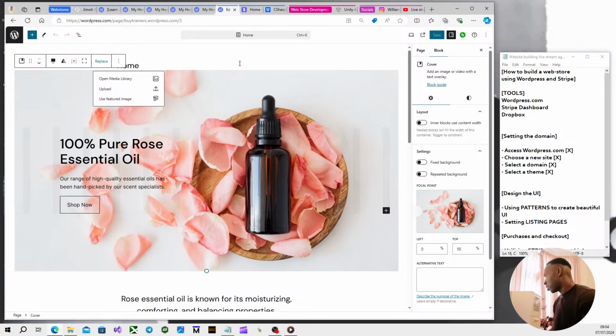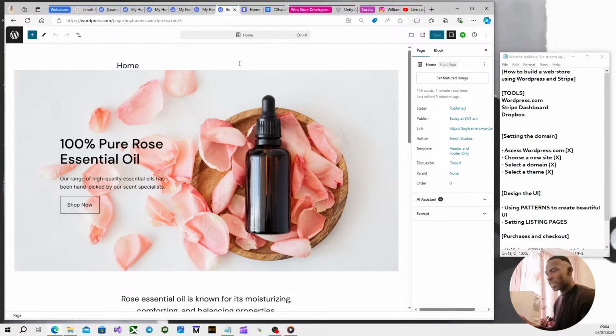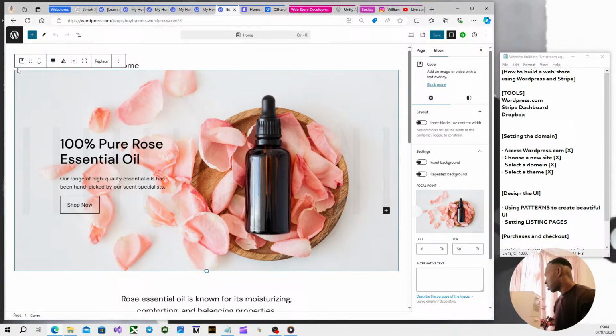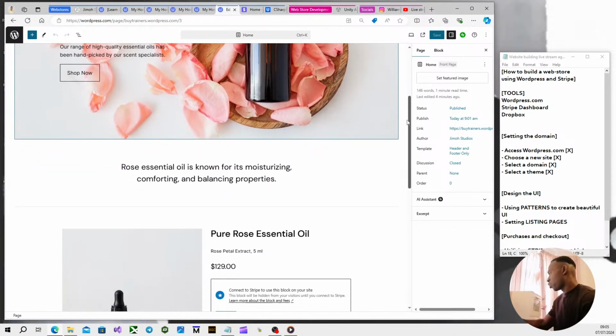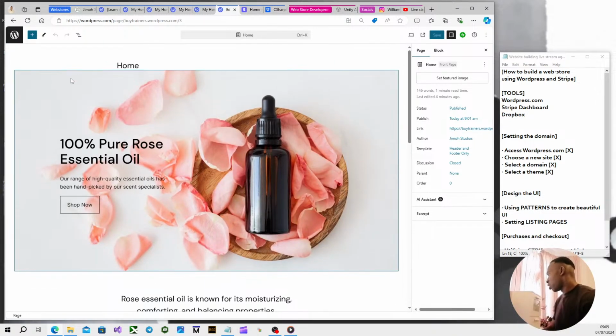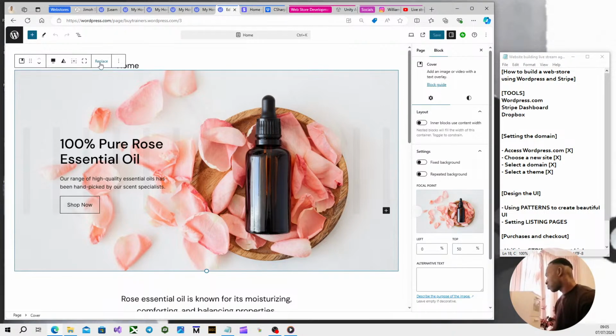If you want to replace these images with professional stock images that you don't have to Google search for, hit the image. You're going to see this panel that comes up, and you have all sorts of different things. You have the image, the name of the block. WordPress separates all your elements into blocks, and we're using the block editor. For the sake of speed, I'm just going to go to what we need, which is this replace button. In my one-to-one walkthroughs, I can break down in depth what the majority of this user interface does, but for the sake of this very short walkthrough, we're going to go straight to the point.